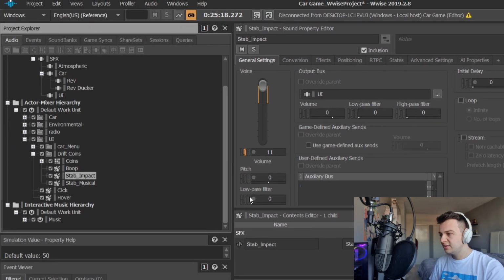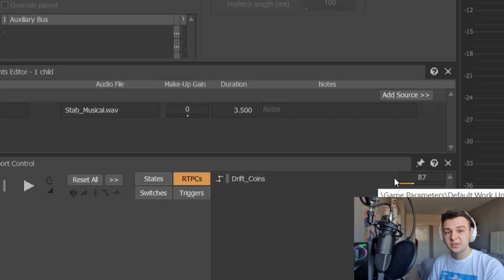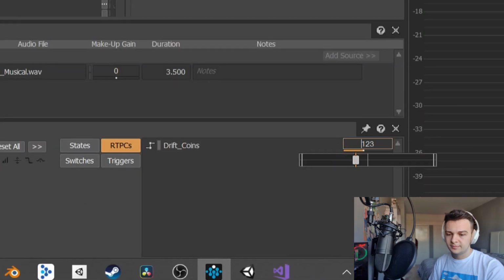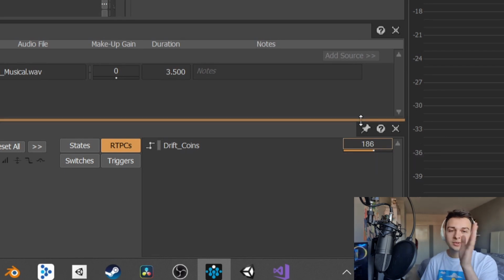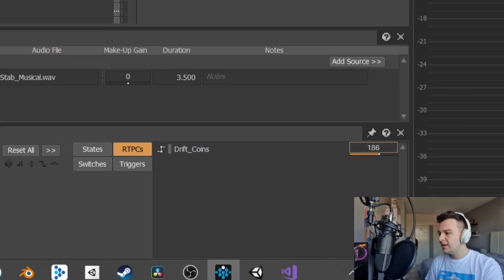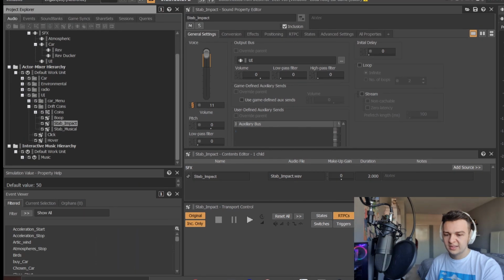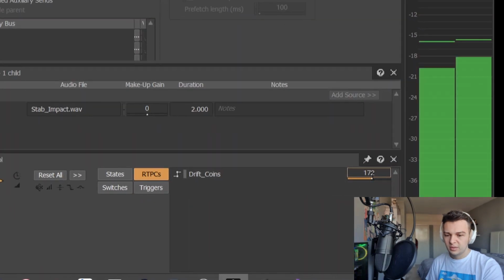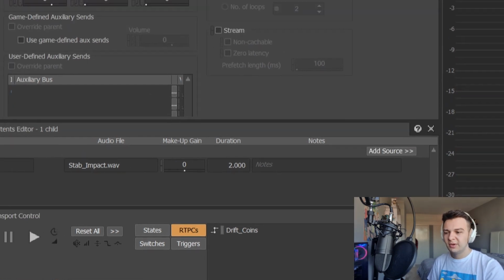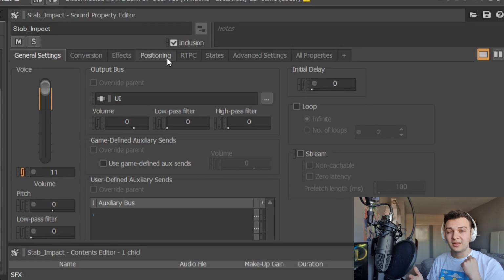This parameter control is also affecting this musical stab, which will play at 100, then 200, then 300. And that is also layered with this little kick drum, which gets louder as the score increases. So when that musical stab comes in, it just adds a little impact with it, which gets more impactful over time.